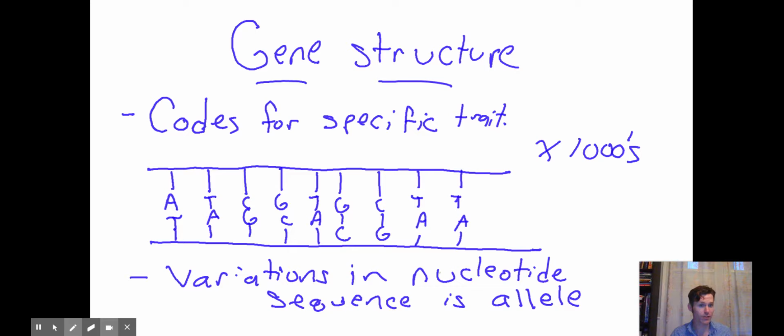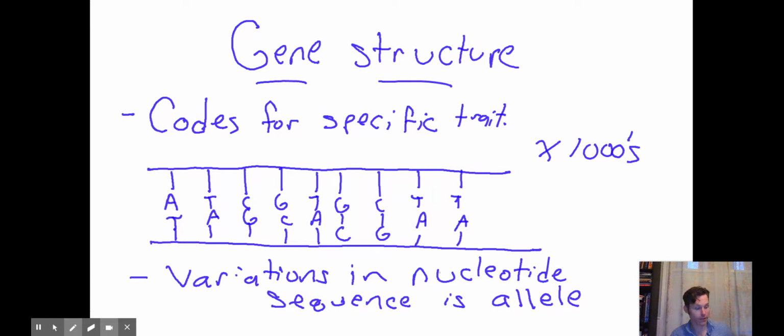Now, these regions, if you recall from the last video, are thousands of base pairs long. The longest is like 220,000. Right? The typical one was around 67,000 base pairs long. So obviously, I'm not going to draw out 67,000 base pairs. So this is the model you get, okay? And you don't get upset. So this gene is always in the same space, but the specific sequence of nucleotides that show up within that space can vary. And that is where we get genetic variation of traits.